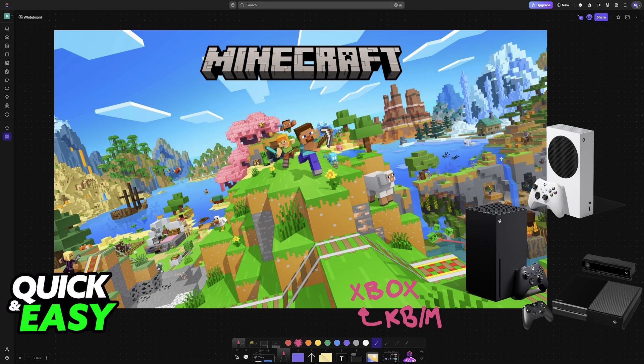This will work with any model that you have. So if you have a newer gen Xbox Series S or X, or if you have an old gen Xbox One, regardless of the model, you will be able to use any keyboard and mouse. The reason why this is so simple is because the modern versions of Minecraft have both keyboard and mouse support natively. So for Xbox, you don't need to use any sort of adapter.